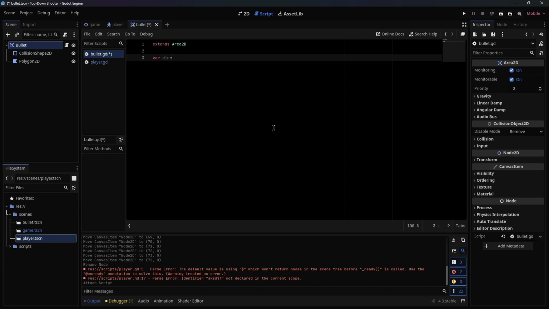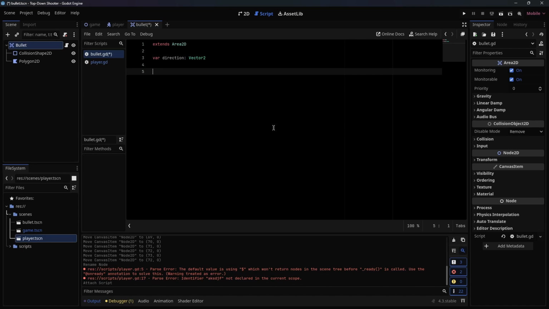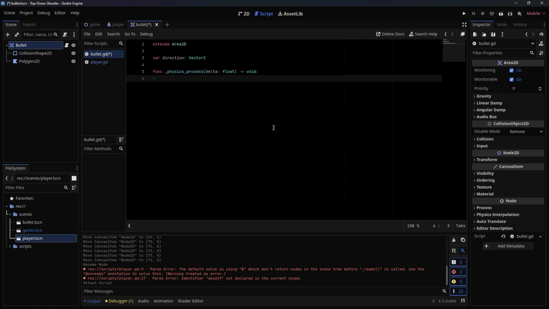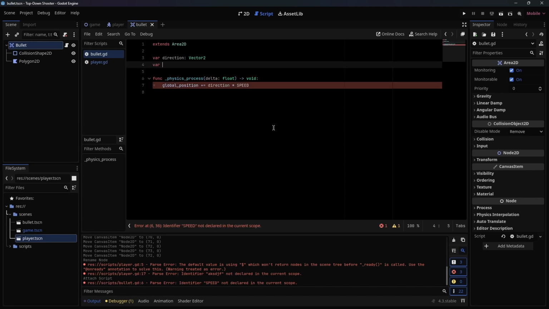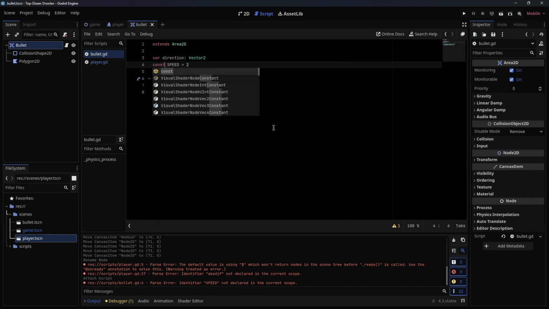So var direction: Vector2, and then in func _physics_process, we're going to move in the direction. So global_position += direction * speed, and let's declare that var speed. I'm going to set it to 2. Actually, it's not going to be a variable, it's going to be a constant.